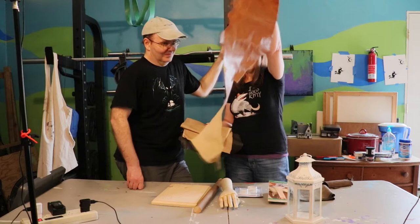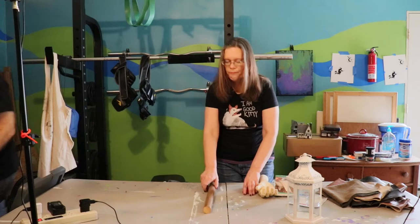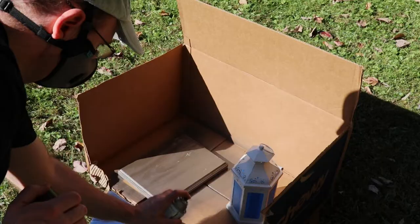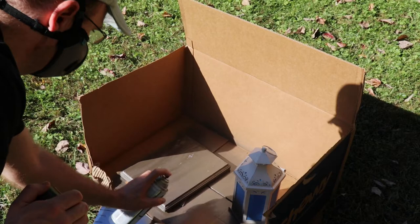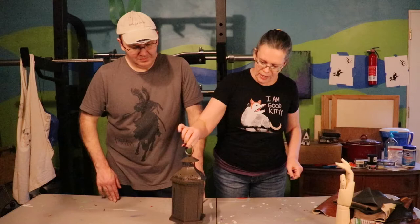First things first, we're going to get some paint on that plaque. And then I'm going to tape up the glass for the lantern and paint some paint on it. So Chad has expertly spray painted the lantern. It is a much better color for Halloween, don't you think?